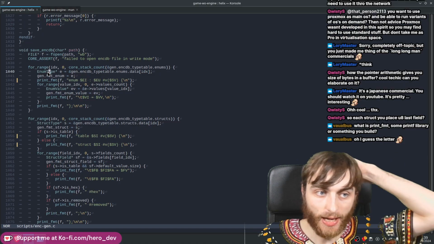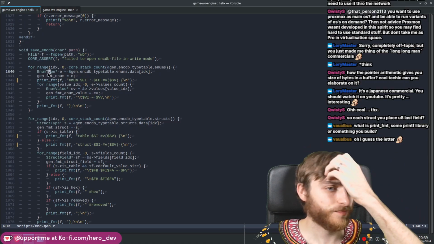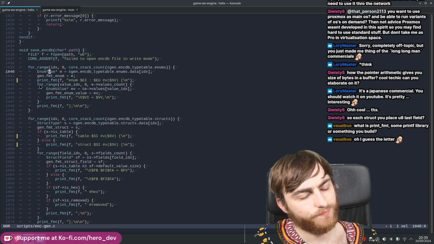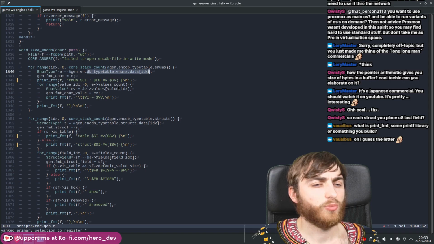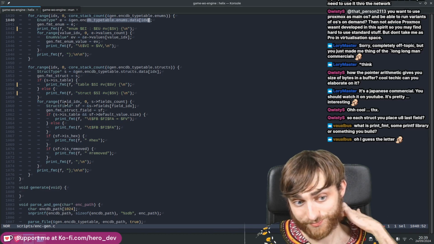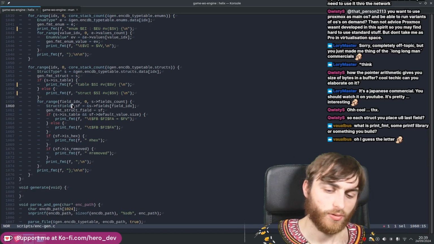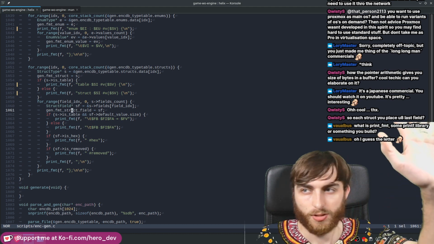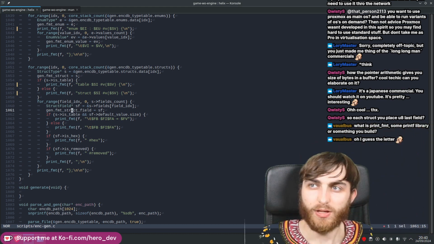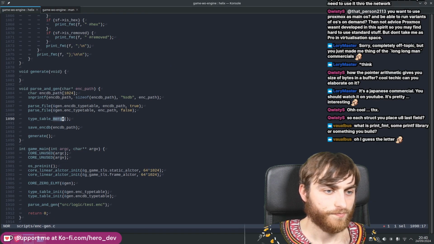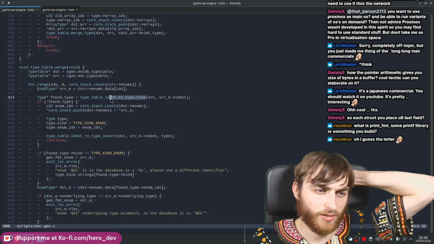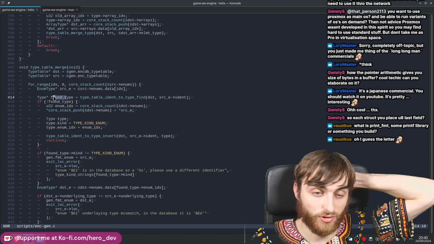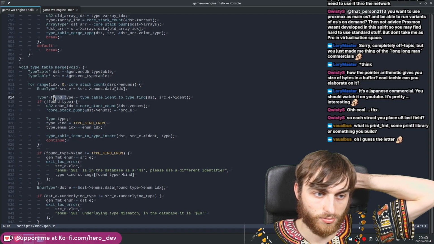So if you remember, we added a linked list of versions. Whenever we're going over all the types in the type table, actually, we're going to get all the versions. That'd be cool. So I guess the next question is, what about merging when we do that type table merge, where we merge from the latest one to the database one? So in type table merge, we do a lookup based on the identifier. This will get you the latest version. Oh, no, it won't.